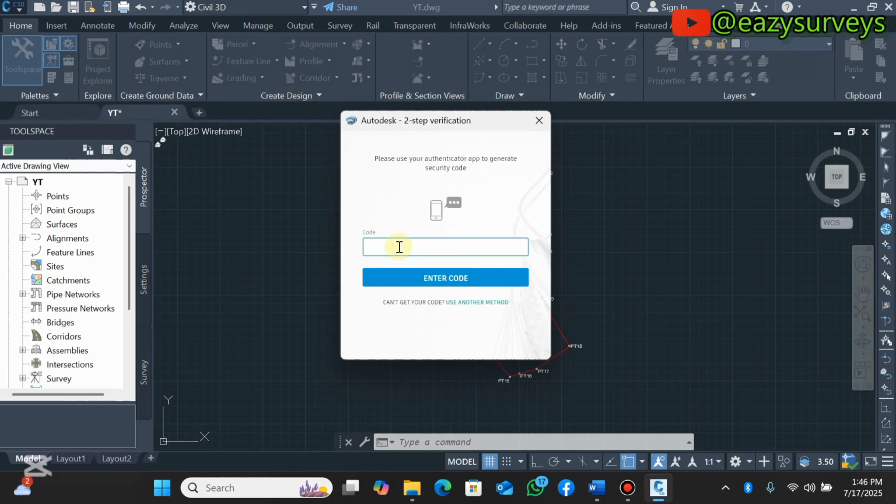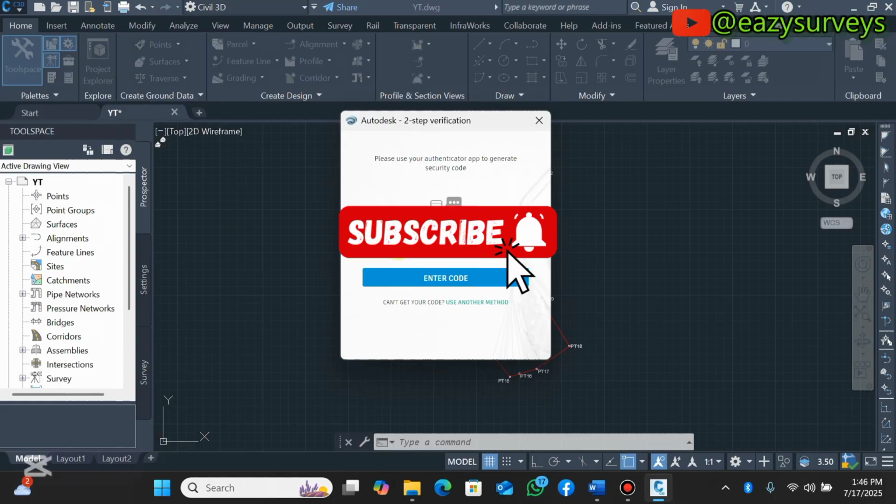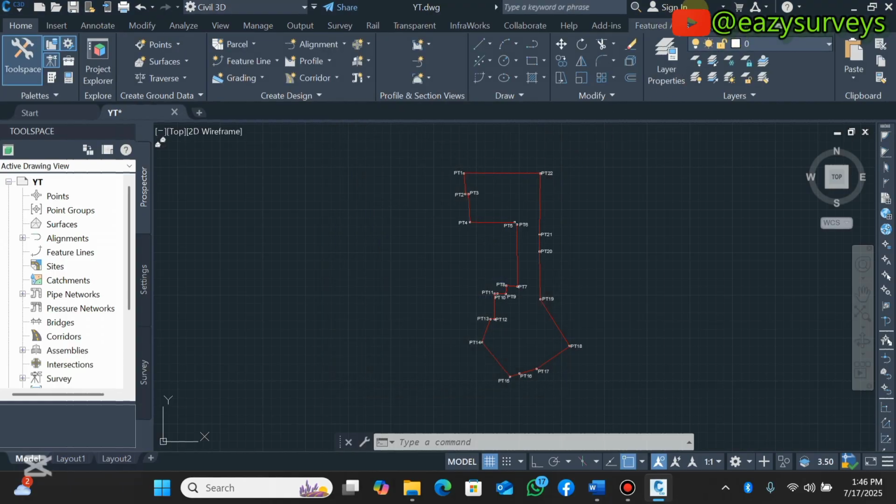It has been sent to my Google authentication on my Android device. Just wait for a minute and you can see it sign in completely. I have successfully signed in to my Autodesk account, just like that.